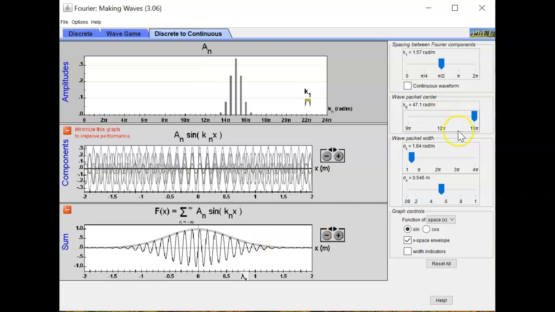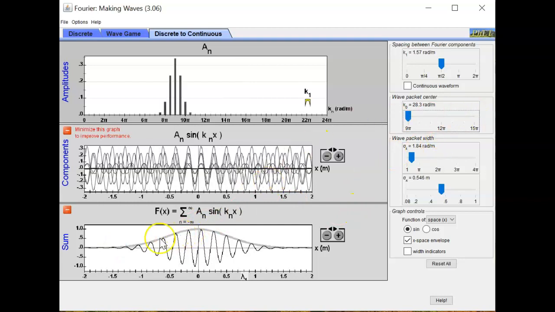So now I move it up. And okay, is it more? 1, 2, 3, 4, 5, 6, 7, 8, 9, 10, 11, times 2 is 22. And obviously what's tricky is that there are small little oscillations out here, but this has given me more oscillations. If I go all the way down, we now see that it's certainly fewer. My envelope hasn't changed, and we've just changed my average k value. So the envelope is what we consider in many cases, but there's also the oscillations in between.